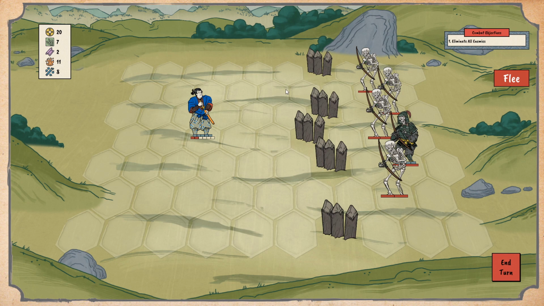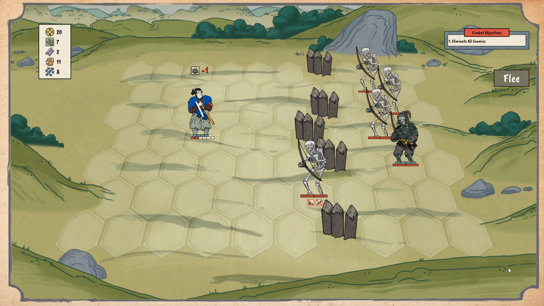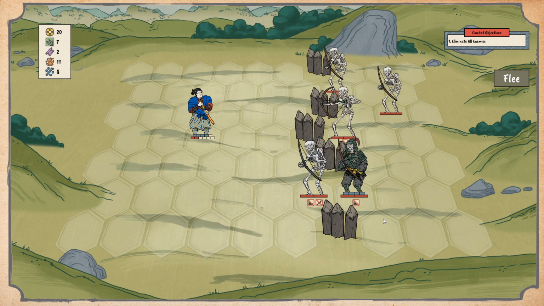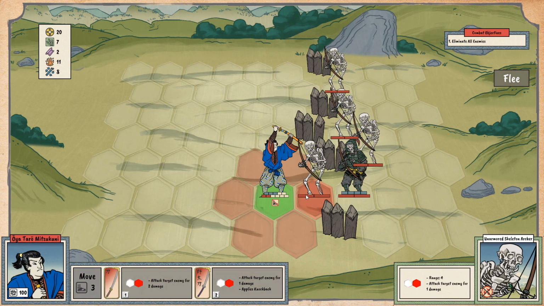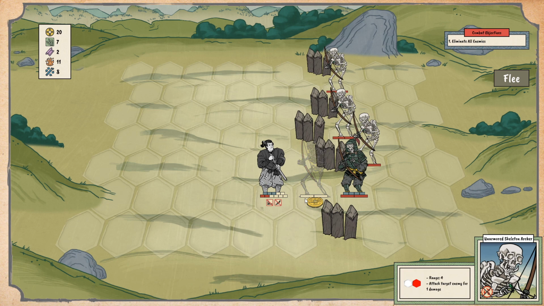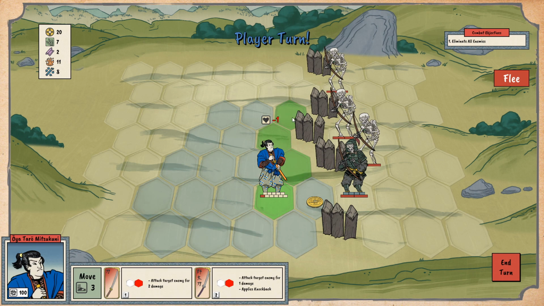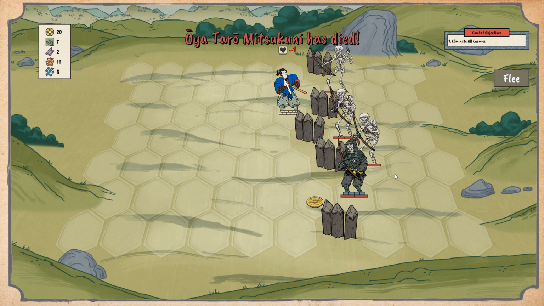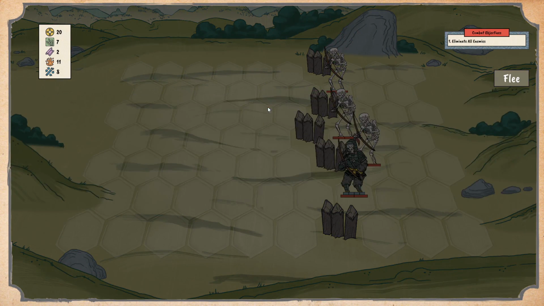Oh no, these guys all have bows, dude. Ow! They have so much range. Alright. Go down swinging, champ. I believe in you. That's it. That's game. We got wiped out. But that's to be expected.